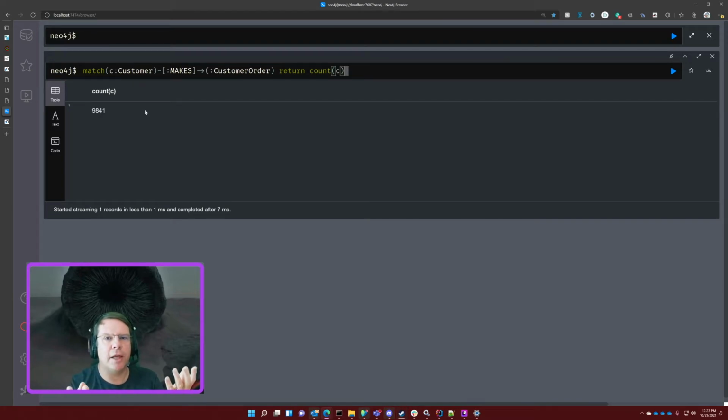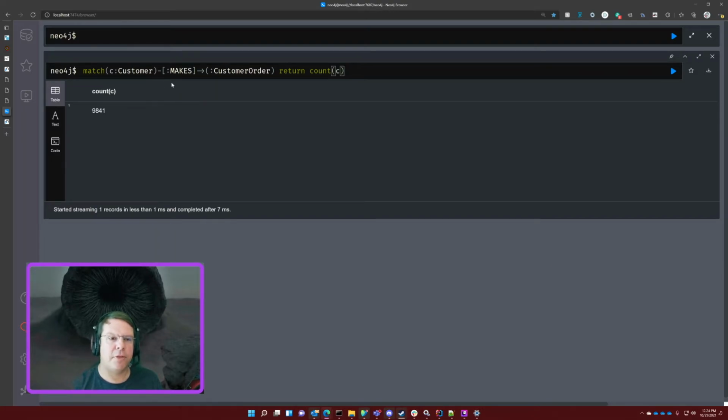Logically, that doesn't make any real sense, but I just randomly generated this data, and I didn't apply any business rules to prevent more than one customer from making the same order. So I have a number of orders that are made by multiple customers, and that is bumping this count way up high. That's reason number one. But still, why does it seem so high?